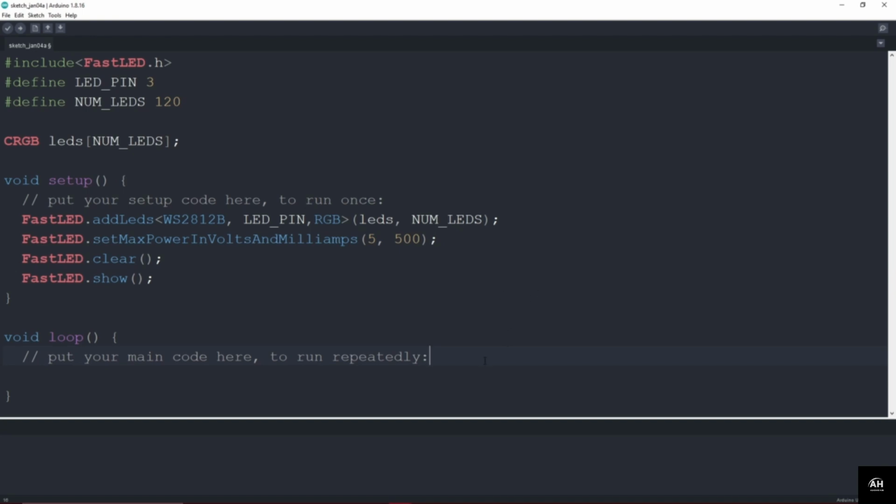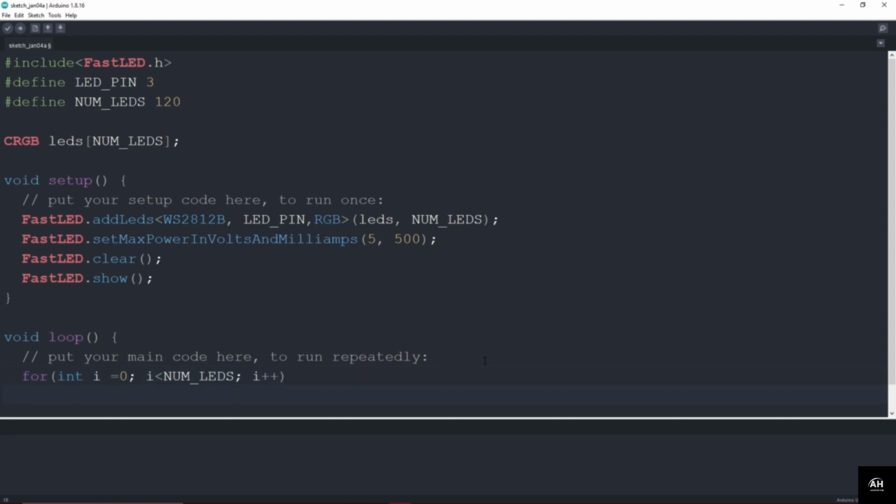So in here I will just add a new line and type here for, and inside that we are going to be declaring an int i that will be equal to 0. We'll add a semicolon, and I will type i less than NUM_LEDS, and we will do i++, so it will be incrementing the for loop for us.